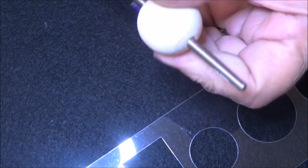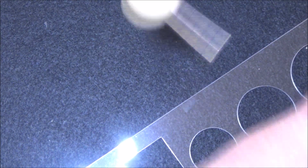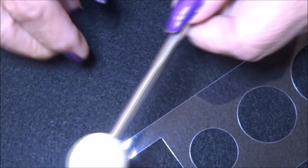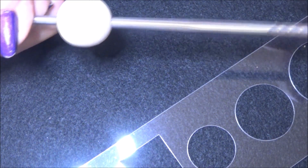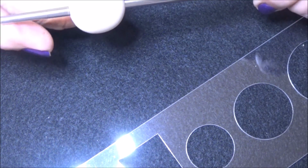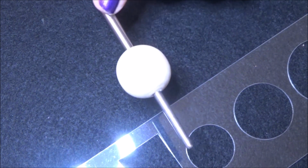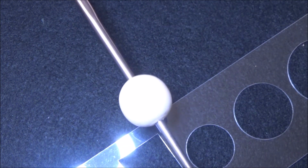You also get a metal rod to design your beads on. You could keep them on here and put your clay on them. Or you could actually bake them on here. And then you can leave them on here to put your finish on there, whether it be a UV resin or the super matte shine free sealer, the new one that's out. Whatever you want to use, you can seal it right on here.